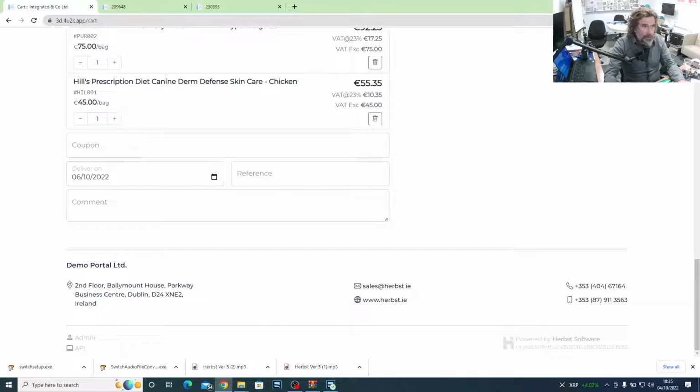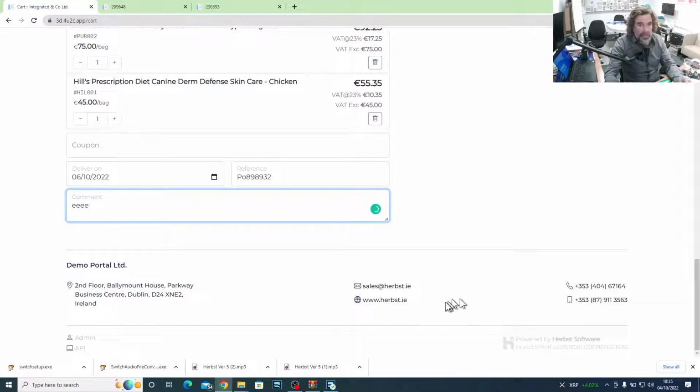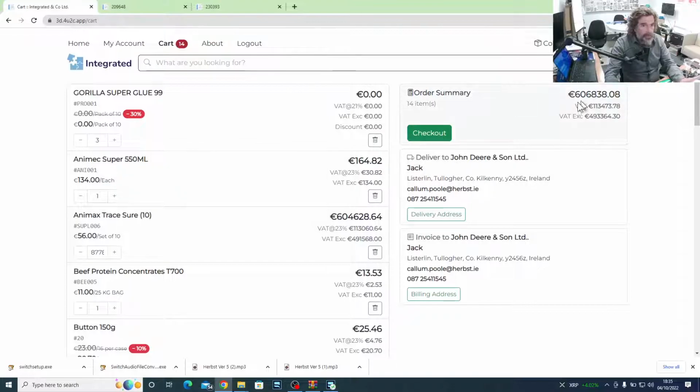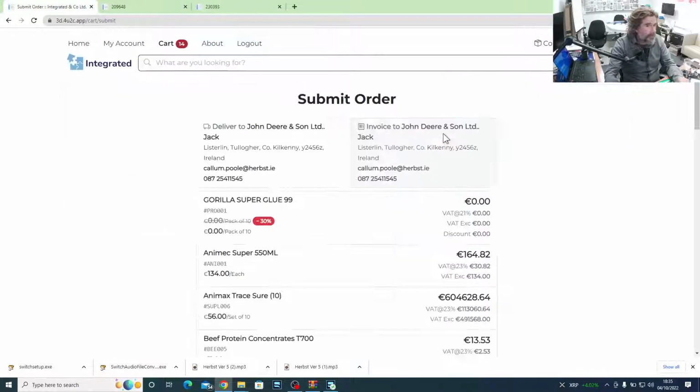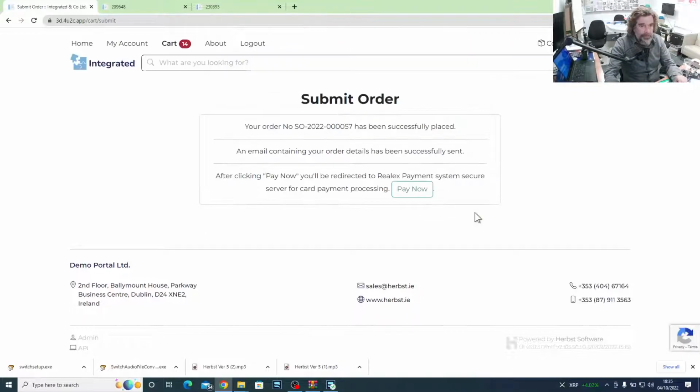and to process. So here, if it's mandatory to put in a PO, you may make the person put in a PO number, and then they can put in a comment, and then from here you press apply, and basically the sales order goes directly into the system, and that's as simple as that. Check out here, submit order, I press submit, and it goes immediately into the system.